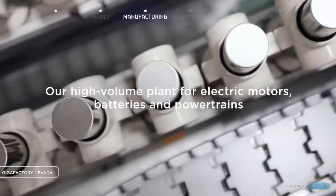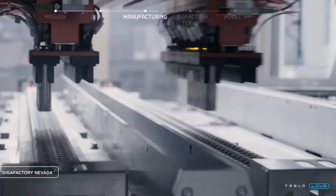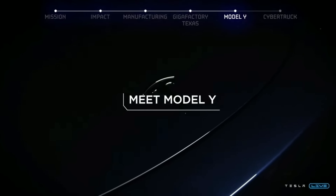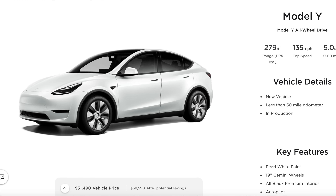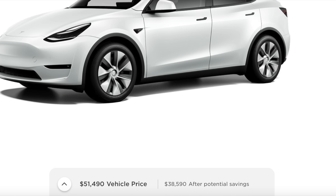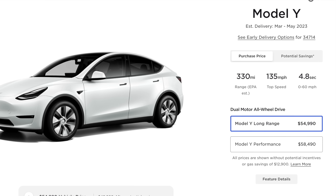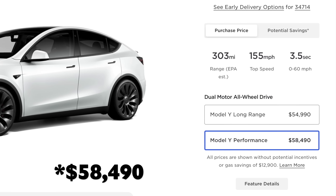You can't even get a long range right now. Obviously, you can't order it, and for some time you could at least find it in inventory. That seems to have all gone away, and it most likely has to do with allocating the battery capacity of the long range Model 3 all to the Model Y. Over on the Model Y — no surprise — that's where we have our price changes. Two trims saw a $500 increase. The so-called standard range Model Y, or the Model Y all-wheel drive from Giga Austin, went up $500 to $51,490. The long range is still sitting at $54,990, and the performance unfortunately went up $500 to $58,990.